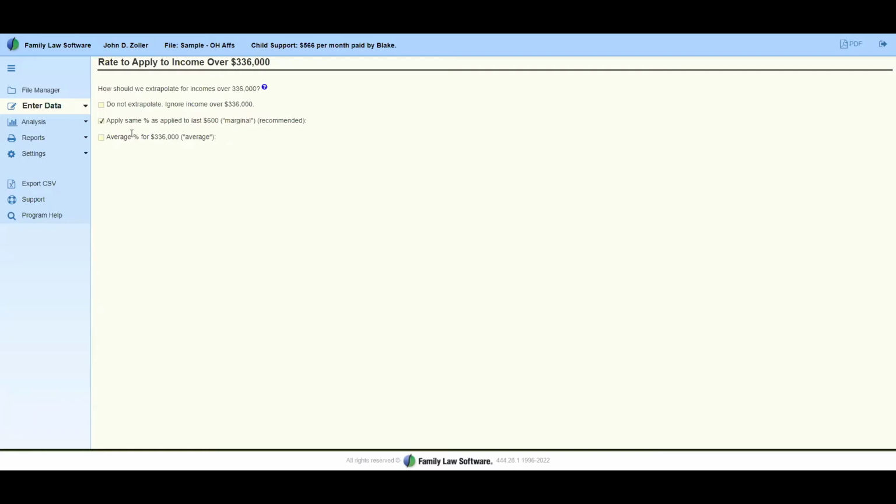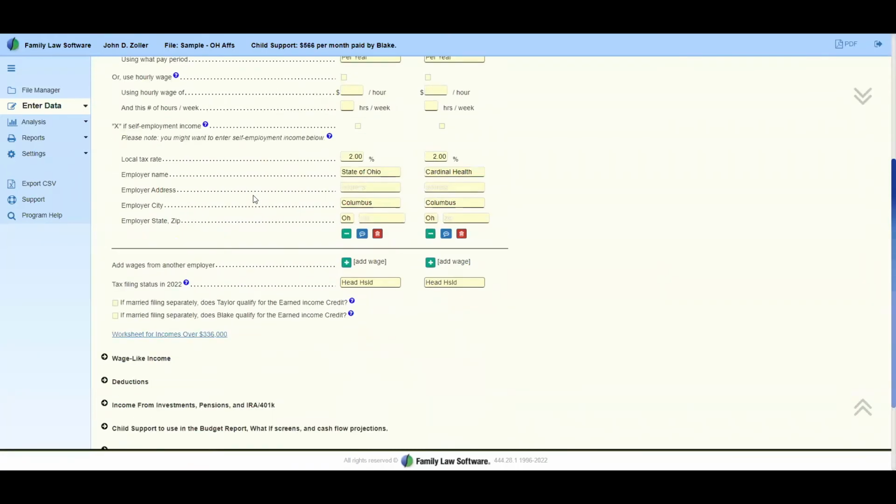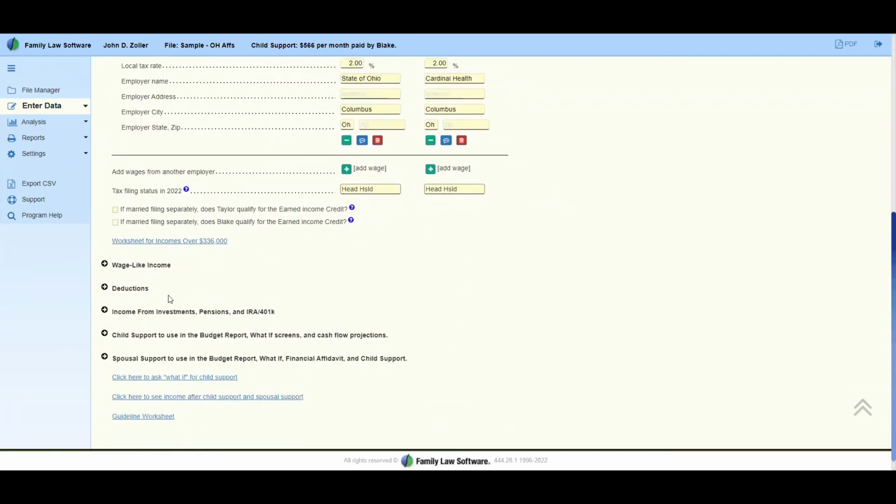If your numbers aren't matching, this might be the reason. And I believe there's good reason to argue against the average rate if you're, for example, in an administrative review forum, so to speak. So again, that's right there, the high income case.